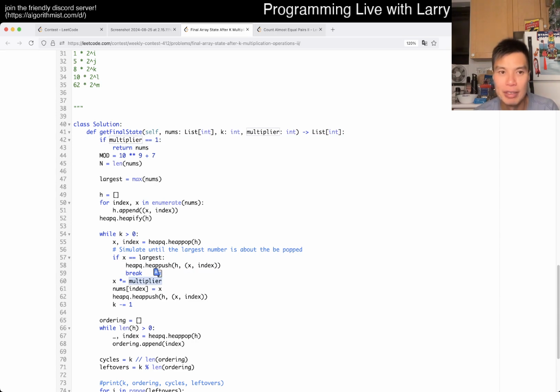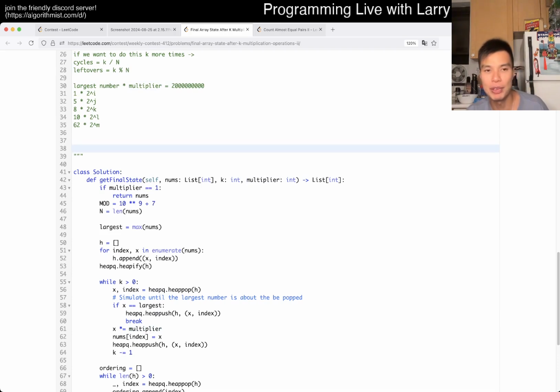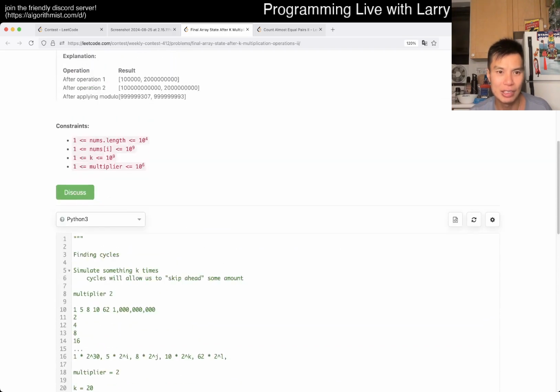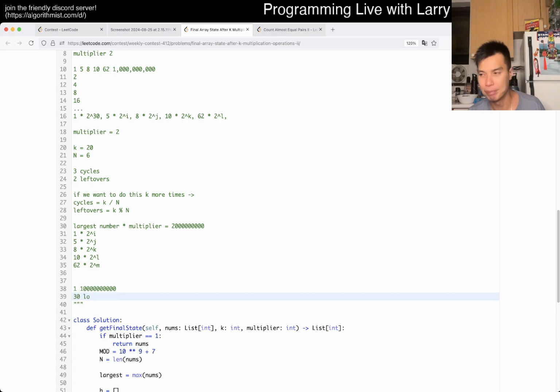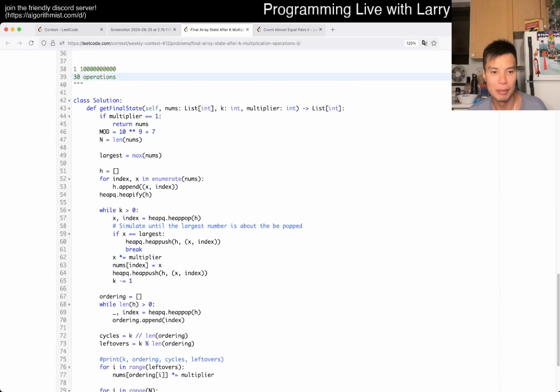What does 2 mean? 2 means that the worst case is that one number is 1, and the other one is only 10 to the 9, so 1 in a billion. We already kind of did this example. It just goes from 1 to 2 to 4 to 8 to 16 to 32 to 64, and so on, all the way to 2 to the 30th. That means that at most, going from 1 to 2 to the 30th takes 30 operations for one number.